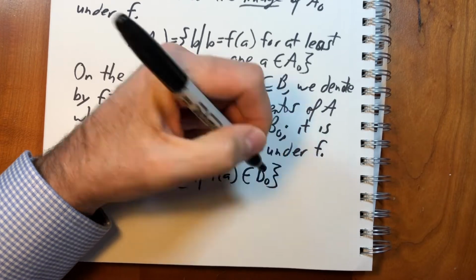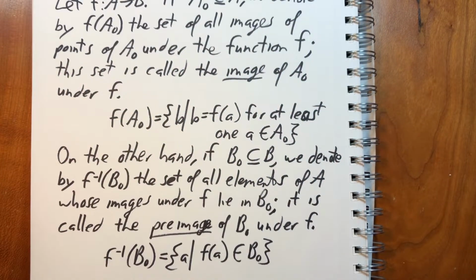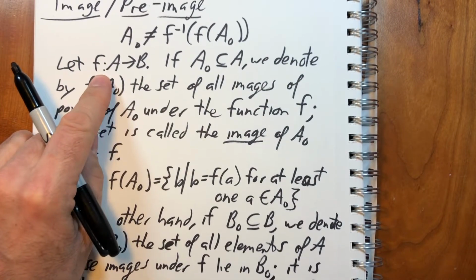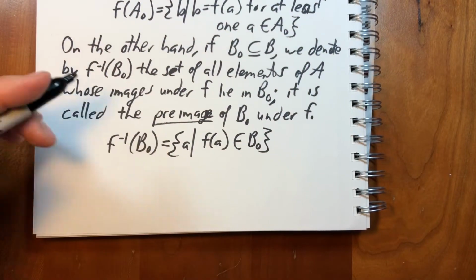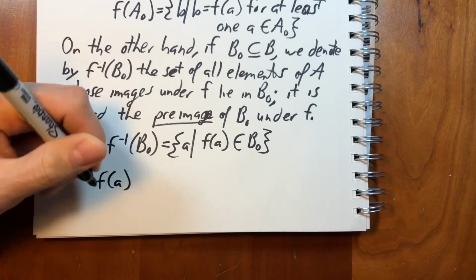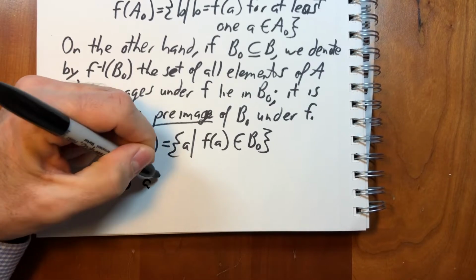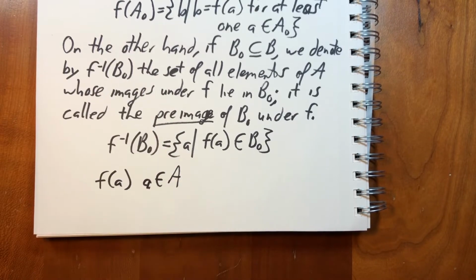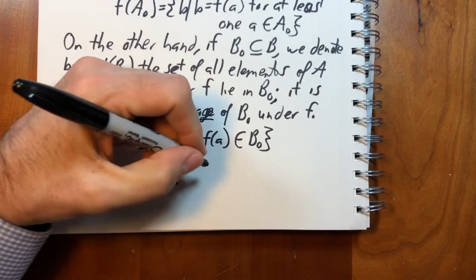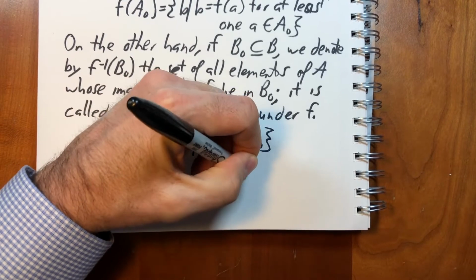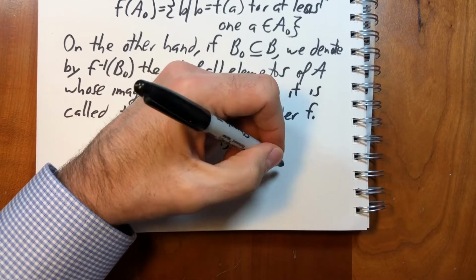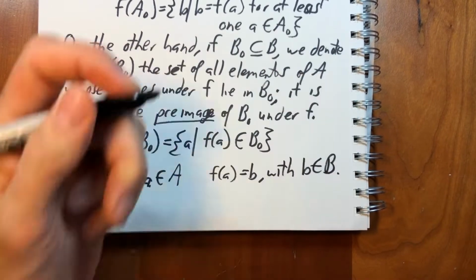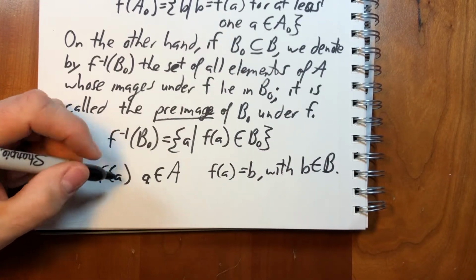Okay, so first thing, notice that we have to be careful regarding the notation of f, because f of a, with a an element of the domain A, refers to the function f, with f of a referring to the specific element of B that a is mapped to, so that f of a equals b, with b an element of the range B.